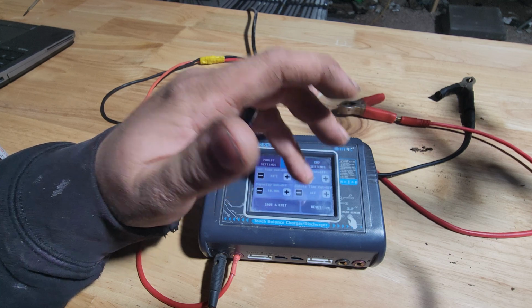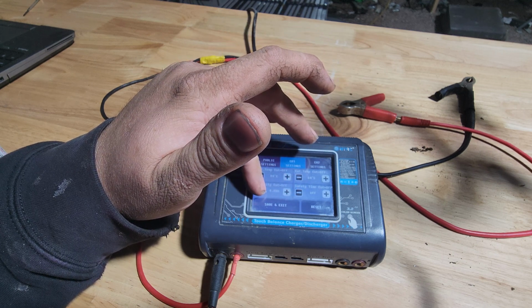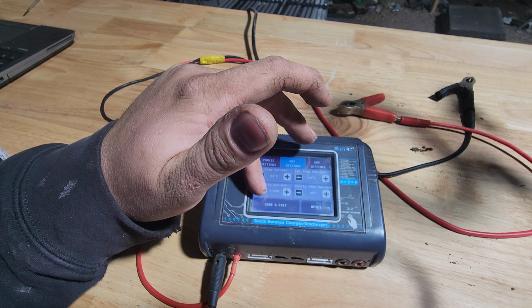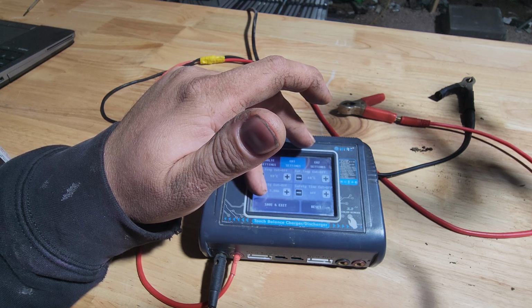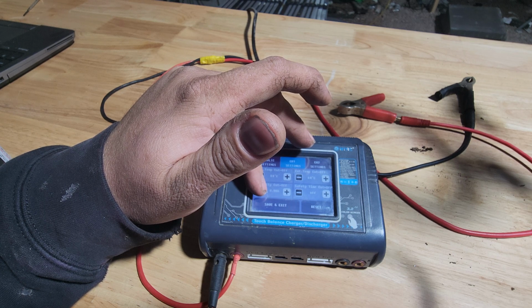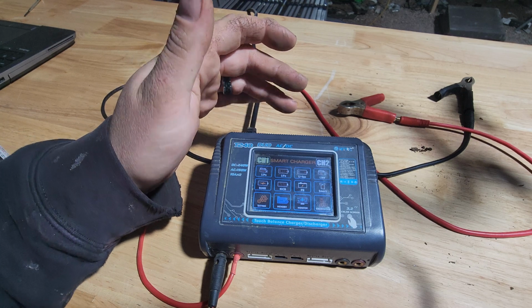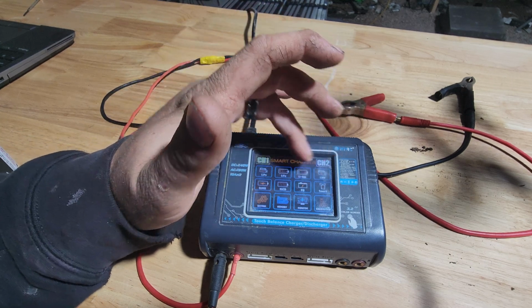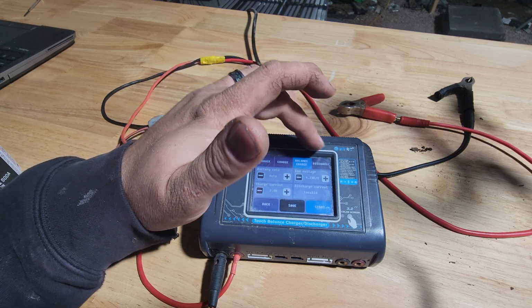And the beauty of this is, if you've got a cell that you know it shouldn't have any more than a certain amount of amp hours in it, you can actually set this safety cutoff and set it and forget it. Yeah, it's all pretty simple. When you go into Lipo, for example, you get storage, charge, balance, and discharge.